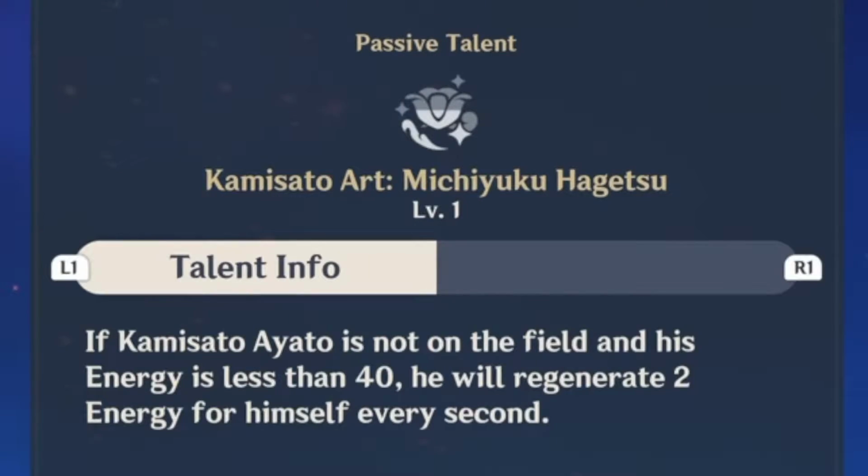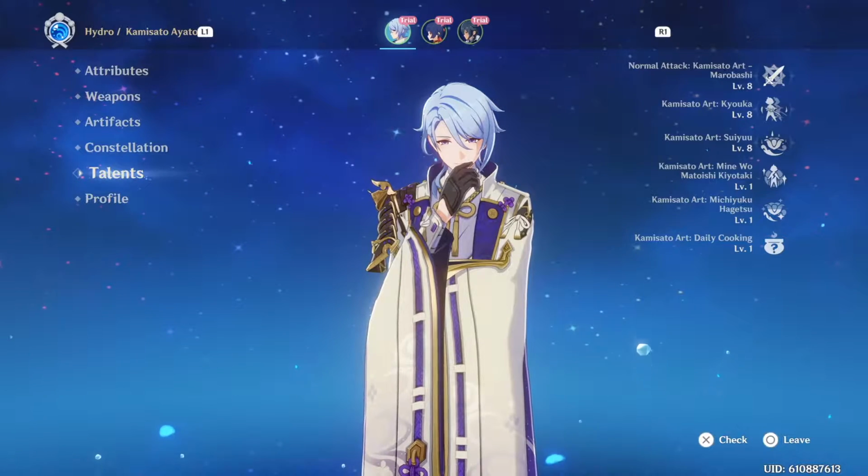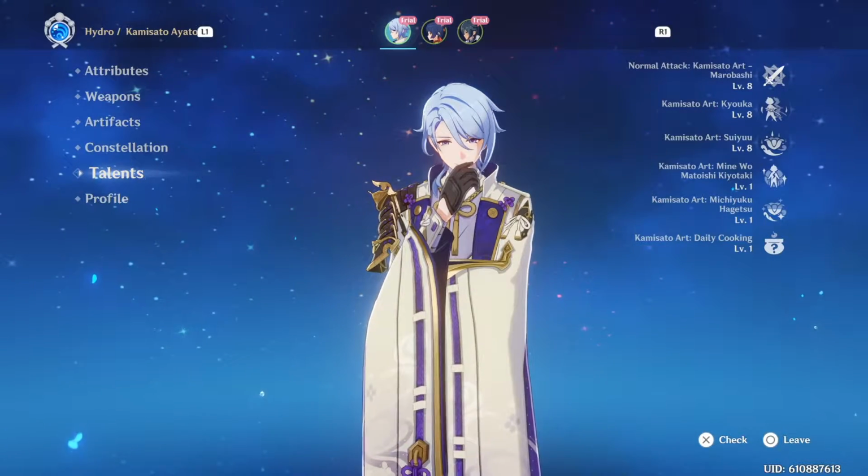But with his second passive, if he's off the field and has below 50% energy, he'll regenerate 2 energy per second until he hits 50%. So that saves you from having to put too much energy recharge on him, but it still will take a little bit to get the rest. And there you go, those are his talents and passives.